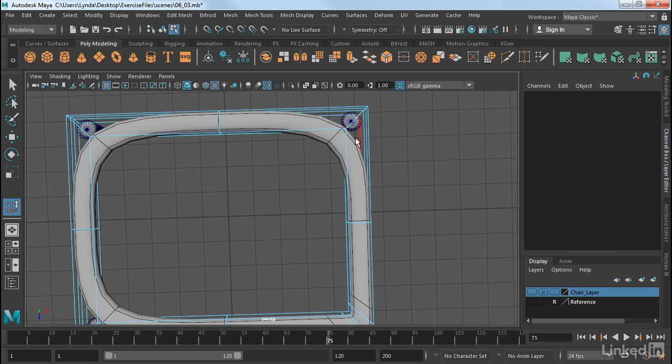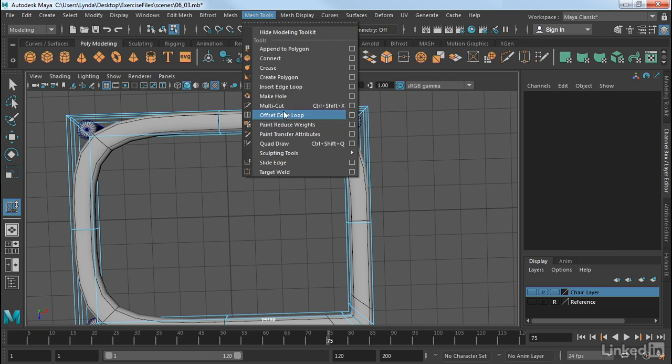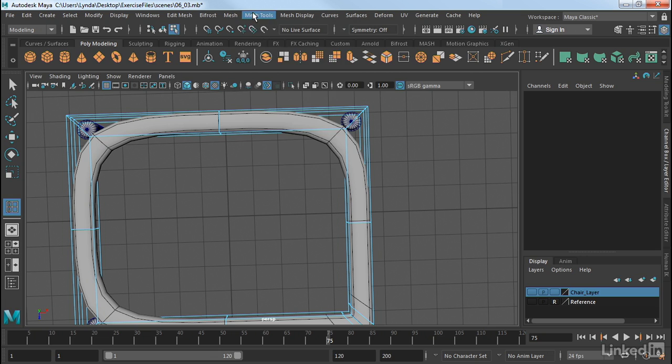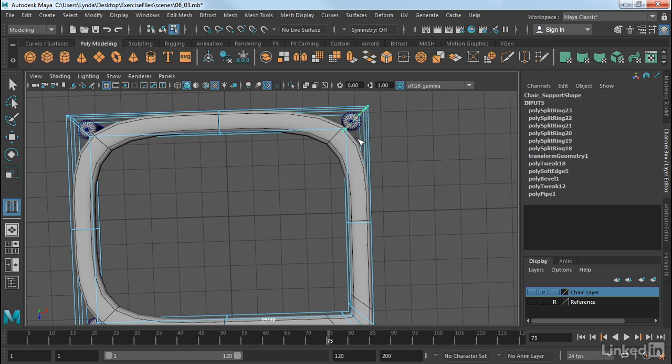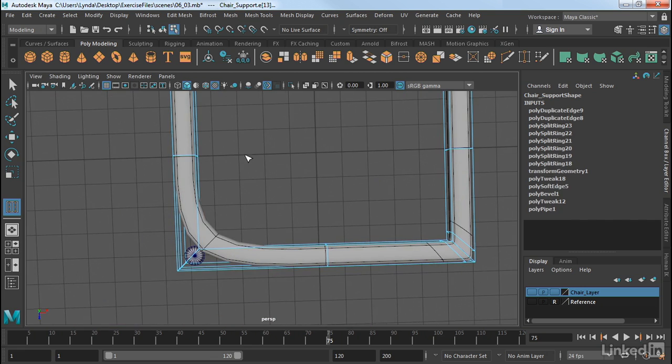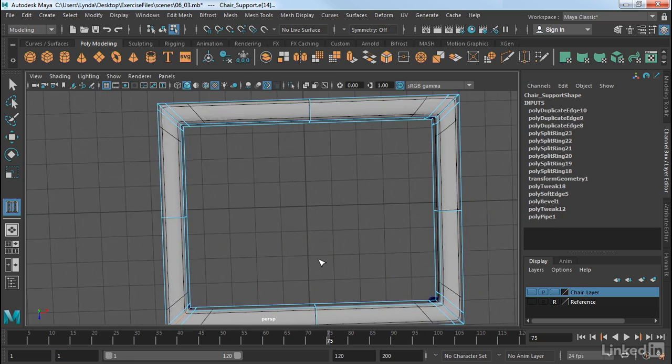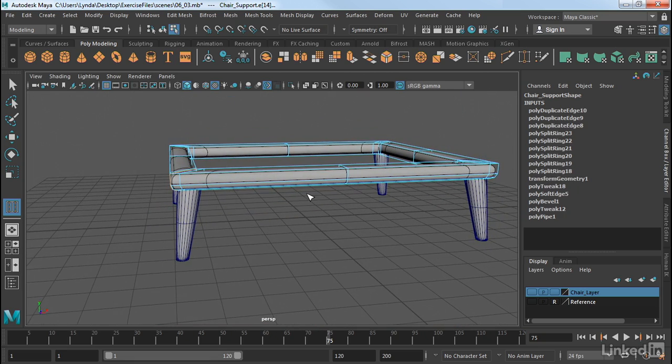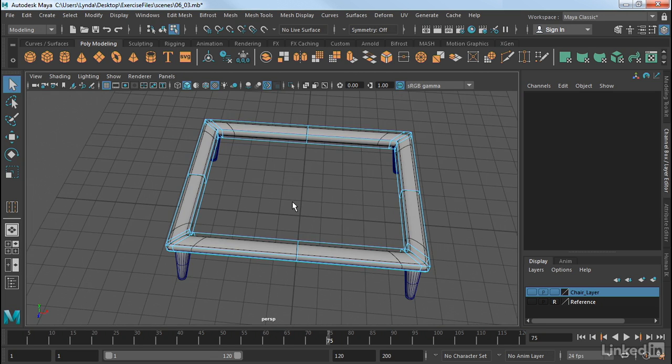Now we have the same up here, so let's go ahead and just insert some more edge loops to make this work. Now another way to do this is to do an offset edge loop and just click on here. So I can offset that edge loop and just make it very tight. Offset that one, and left click and drag to offset this one. So now I have something that looks reasonably good. So when we have subdivision surfaces, or smoothing for that matter, the position of your edge loops is very important because those are what control the curvature of your surface.